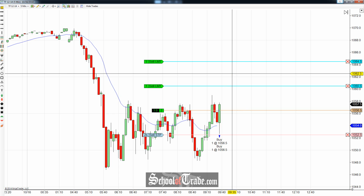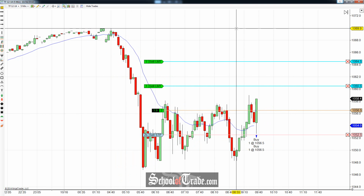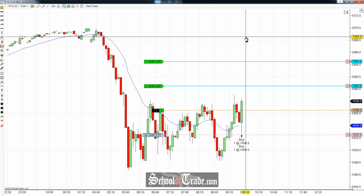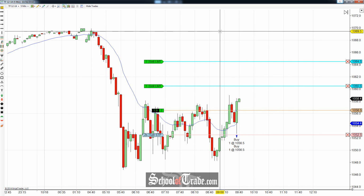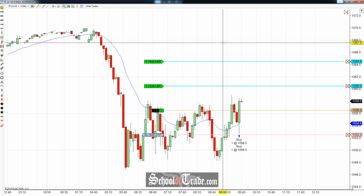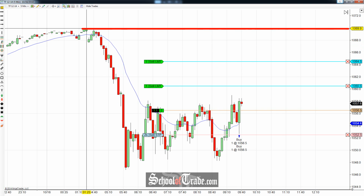Now, with this move up, it's not really the easiest place to look for that first target. That's why I'm just going 1-to-1. The second target could go up around here, around 68s or so, back just at that initial high of the day, back at 69.9. Now, the reason I say back up to those highs again is just because today does look like it might be a little bit more sideways. We've got the Globex highs over here coming at 69.9.